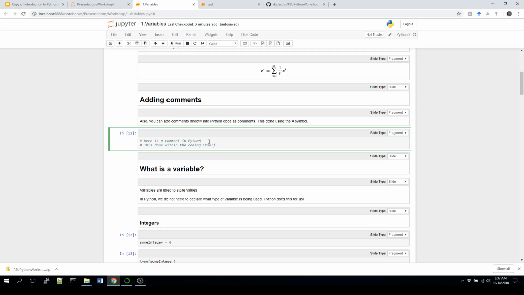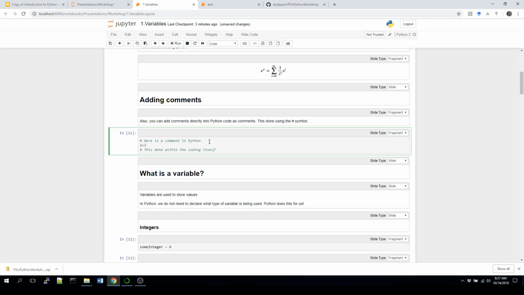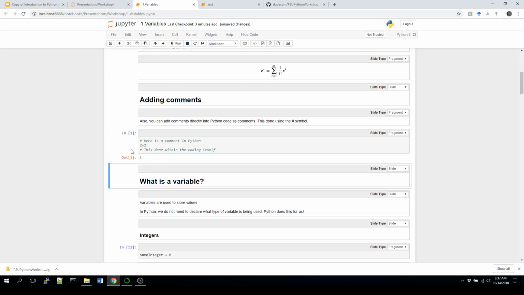So if you're coding, let's say 2 plus 2, the 2 plus 2 part will run, but the parts that have these symbols attached to them will not run. This lets you add comments to your code so you can go back and see what you were thinking about at that point in time. Or if you want to comment out a particular part of code and make sure that it doesn't run the next time that you go through it.